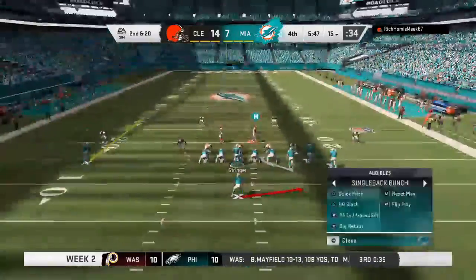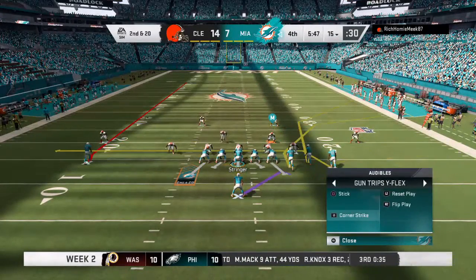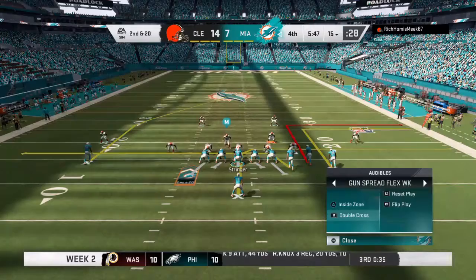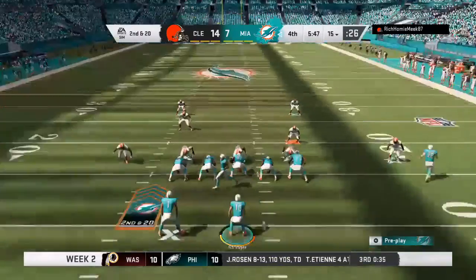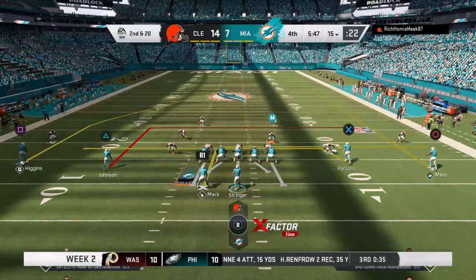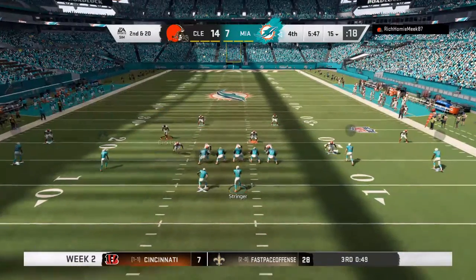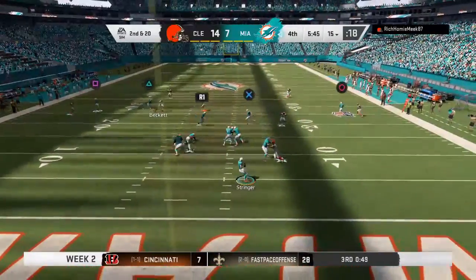Now after the holding call, here's 2nd and 20. That's the pass. Check 31. Check 31. Protein spill. Hey, Echo. 51. You go night-night. Some night-night.